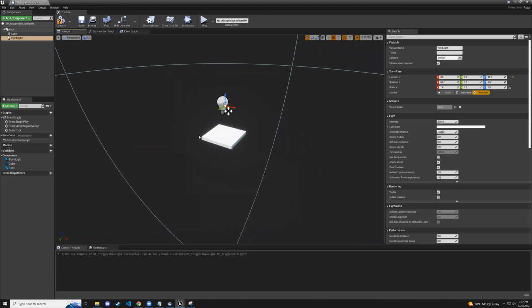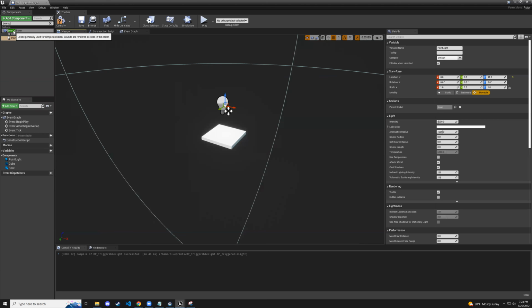We'll talk about triggers in more detail when we talk about puzzles, especially when we get into Legend of Zelda. But what we're going to do right now is add a trigger volume. So we're going to go to add components and type in trigger. Oh, wait a second, what is it called? Box collision, I think.